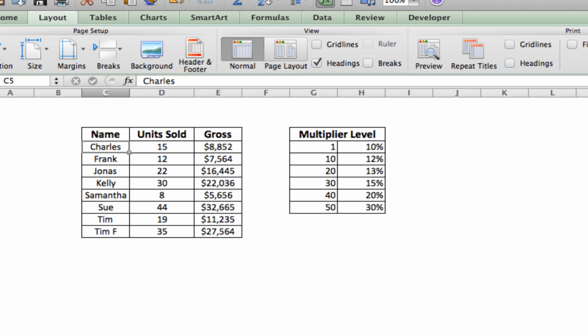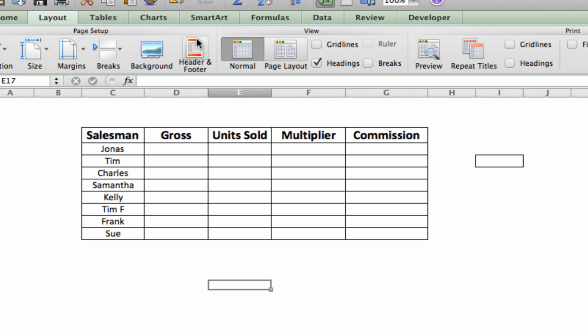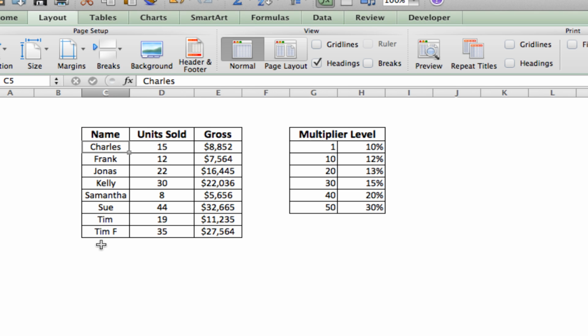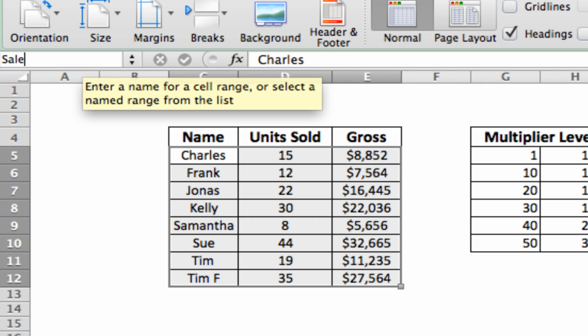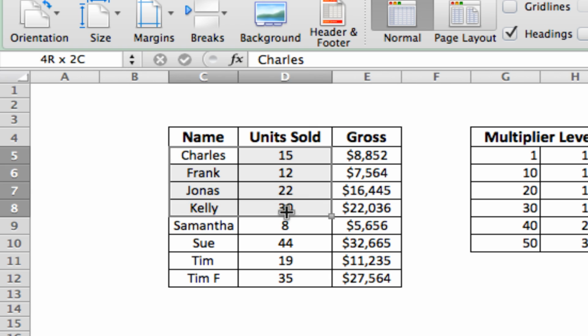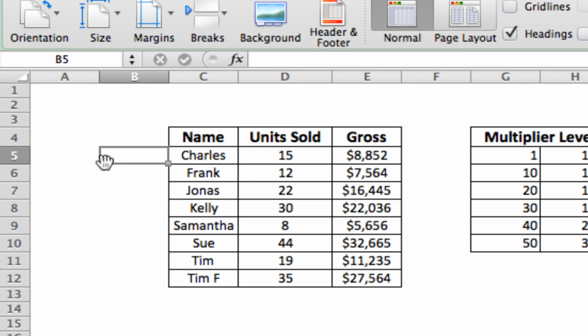There's a couple of different ways that Vlookup can be used, and we're going to try to cover them in this video. So, again, we're going to actually start over here. On my second sheet, I have my arrays or tables. That's just what Excel calls these groups of cells. This is an array right here. So I'm going to highlight all of this. I want to give this array a name, so I'm just going to call it salesman, and hit enter. Now that array, every time I highlight that group of cells, it'll say salesman. So I can refer to that group of cells by typing in salesman in the formula bar, and it'll know what I'm talking about. So now I'll head back over to sheet 1.